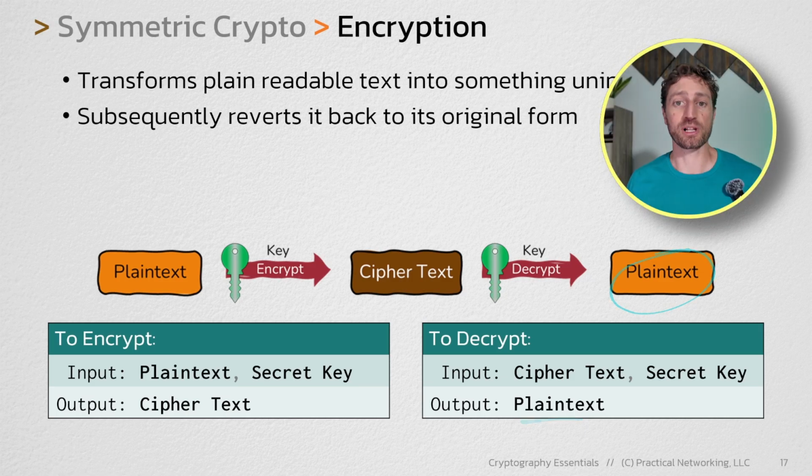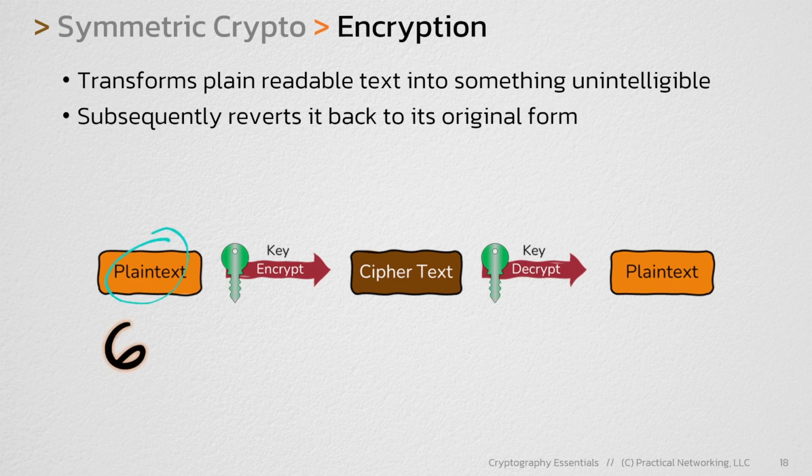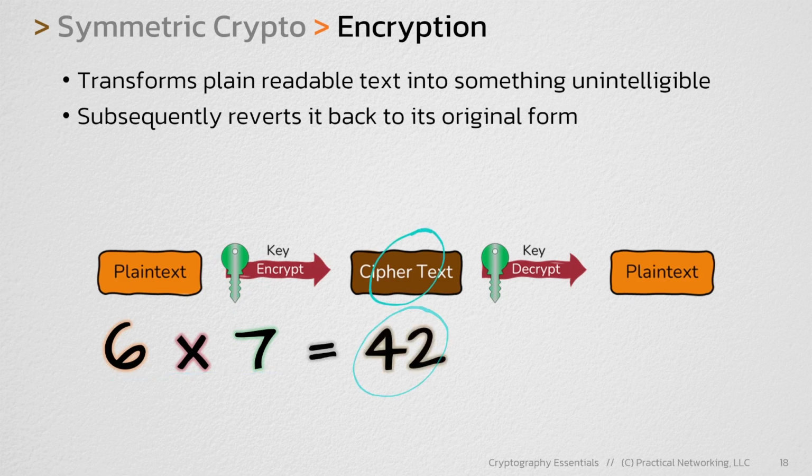A good way to conceptualize this is to consider symmetric encryption as a simple mathematical operation. For example, let's say our plaintext is the number 6. In computing, any data is just a bunch of ones and zeros, so it's easy to translate that into a number. You can take this number and combine it with a particular encryption algorithm. For our example, let's use multiplication. And for a secret key, let's just use another number. For this example, we'll use the number 7. Well, 6 times 7 equals 42. 42 is the ciphertext, which is the encrypted version of this plaintext.